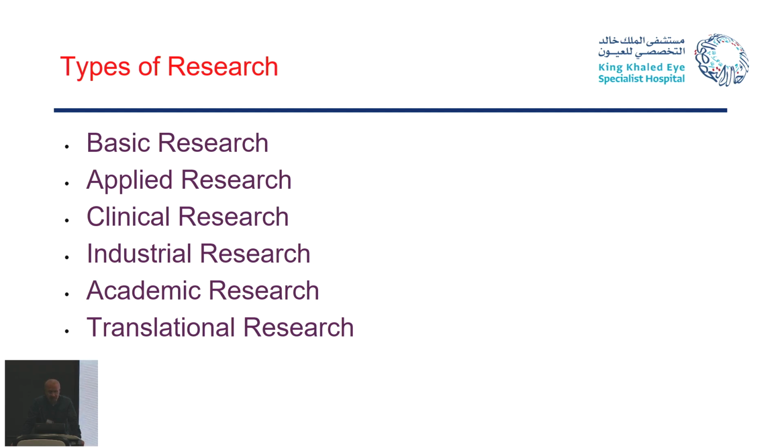It's very important to understand the variability between different types of research, because usually the objectives are different. The location where you conduct the research is different. The aims are different. The budget could be different. The duration, the target of the research, the output. So it's very important to understand the various types of research and what they mean.